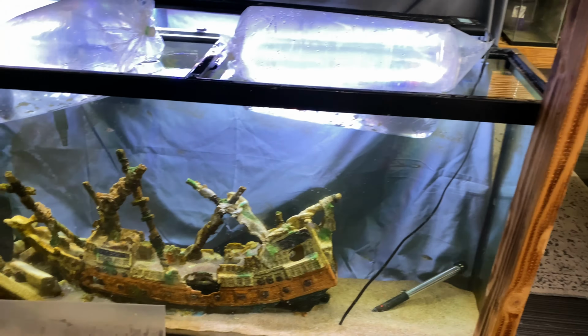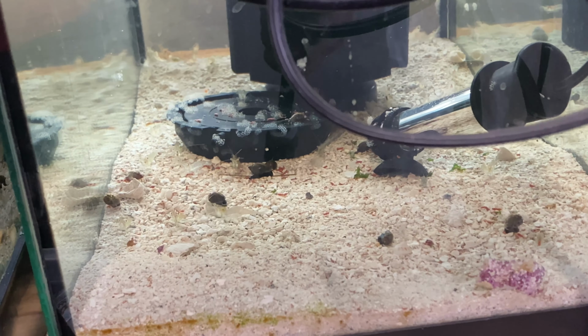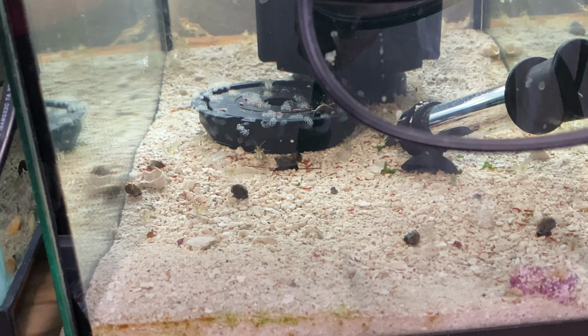All right, y'all, so I released all of the shrimp into this tank right here. I was trying to count them out. I got a little bit past 30, and then they start bunching up. So then I just, you know, I'm fine with that. Even if I didn't get the full 40, if I got 37, 36, 30, I stopped at 34. So any more than that, I'm all right. I got close to 40. It didn't look like 40, but I'm appreciative of the fact that I did get damn near all of my shrimp, or almost all of my shrimp.